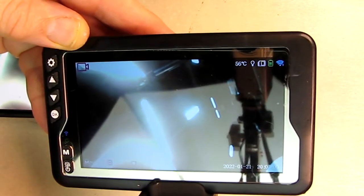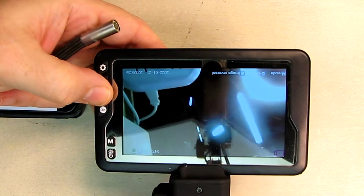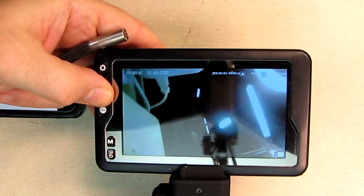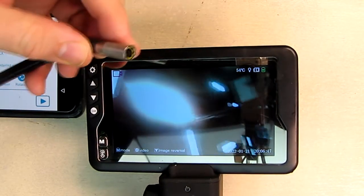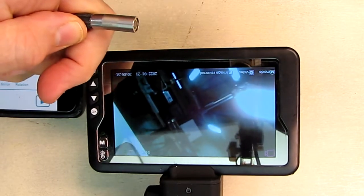And you can turn it off like I just did. There is the ability to rotate the image right on this display by hitting that button right there. That will do actual 180 degrees of the image. And sometimes that's real important as you're snaking through something. You want to rotate it 180 degrees to get a better perspective.